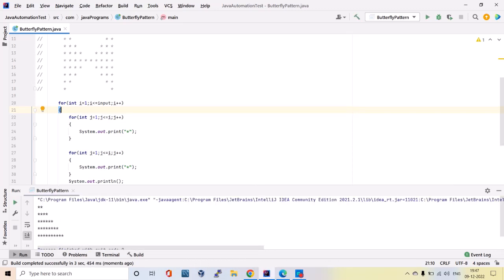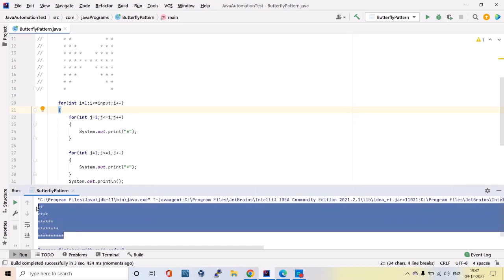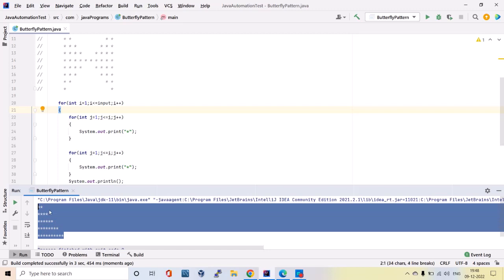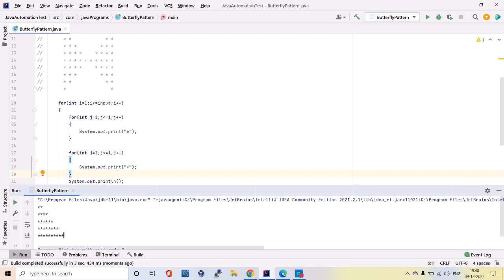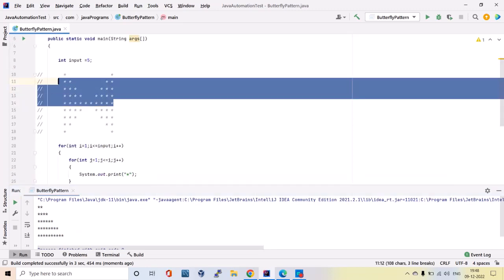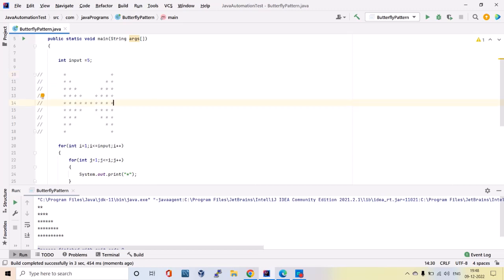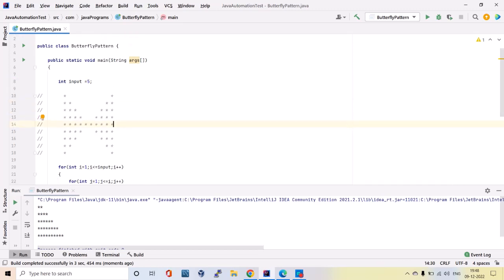Okay, so we got 2 stars, and the increment of the first column is being done. But we should not want this, right? We want a butterfly upper body. To achieve this we need to understand what is the gap that should be filled.